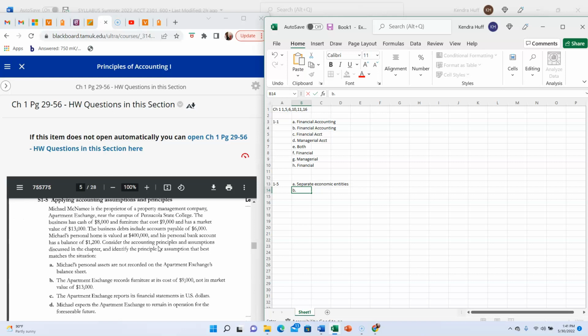We apply something called generally accepted accounting principles. Among those principles is something called historical cost. In the United States, we record assets, and furniture is an example of an asset, at their historical cost. Because our inflation is relatively low compared to other countries, we assume that the dollar remains constant. So we keep it at its historical cost on our books. We do not adjust to market value.